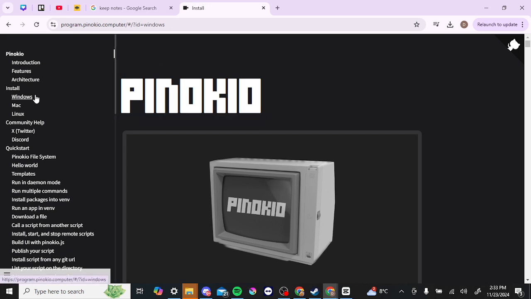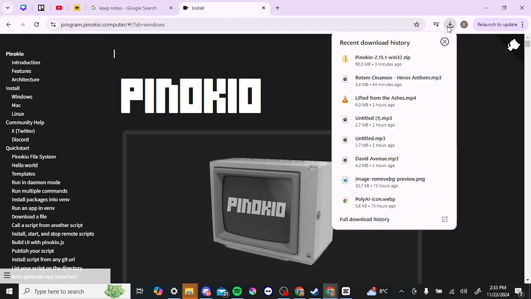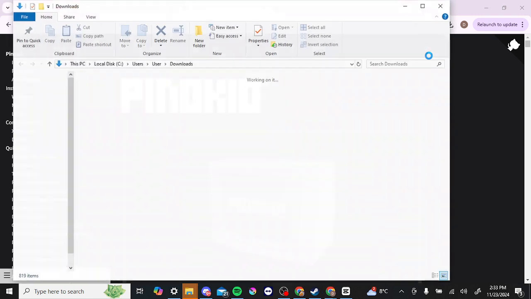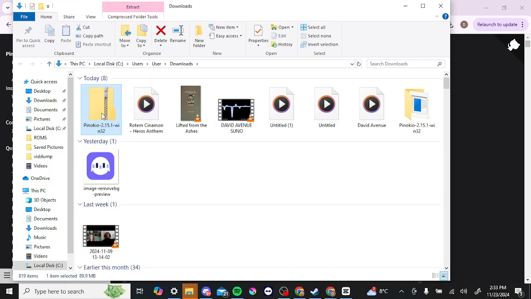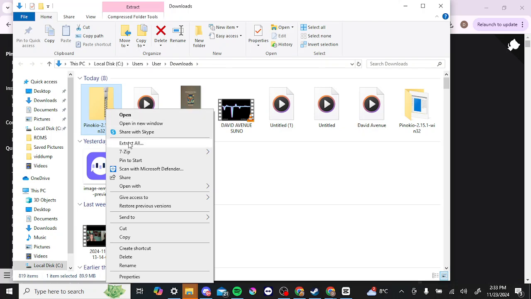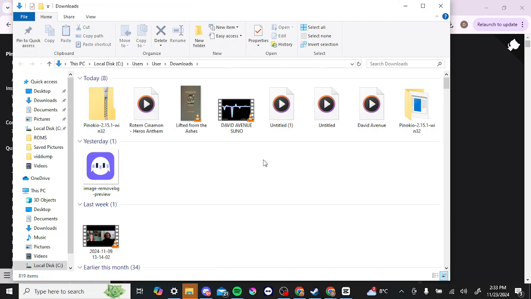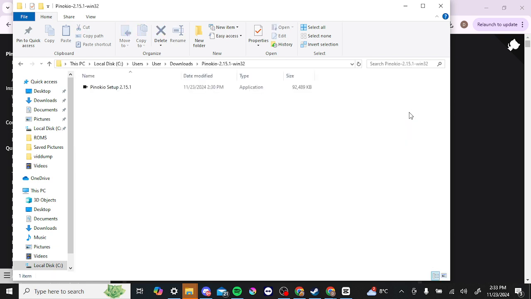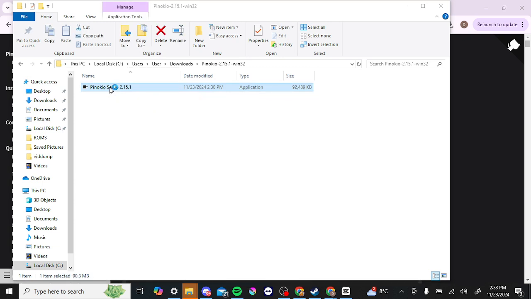But once you're there, then you can see here that you can install depending on what your OS is. And in this case, I have already installed with Windows. So you can see here the installation. It will start with the zip file, and then from there you are going to need to unzip that. So what we do is just right click and then select extract all. Once that's finished extracting, then we have the file here, and we're going to go ahead and begin the setup. So we're going to go ahead and double click on that.